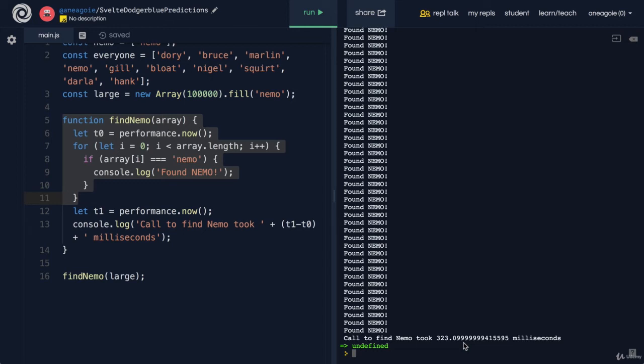Therefore, if I speak to my friend across the world, let's call him Johnny, and I tell him, hey Johnny, my code is so amazing, I've created this find Nemo function and it runs in 3 seconds, 3.2 seconds with 100,000 inputs. How good of a coder am I? And then Johnny says, that's really awesome, but you know what? Mine runs a lot faster. It runs in 1.5 seconds. So I win. What do you think? Do you think Johnny wins? Does Johnny have better code than I do?